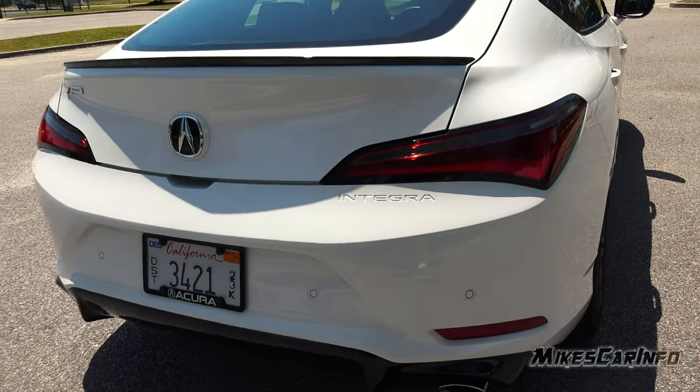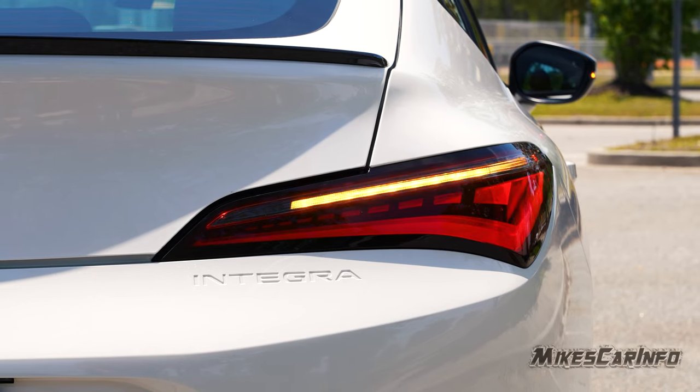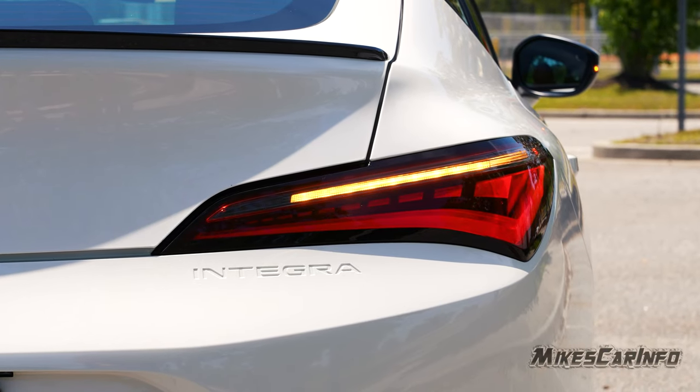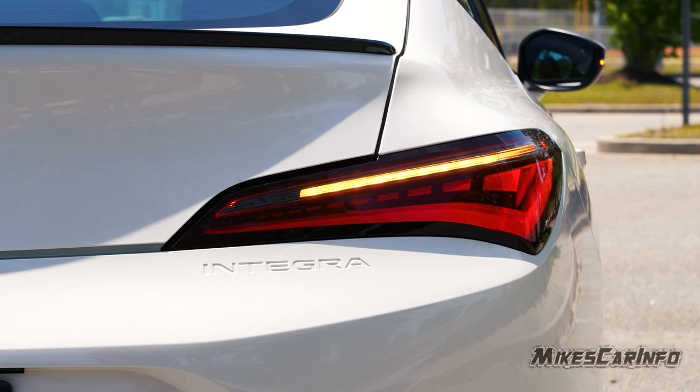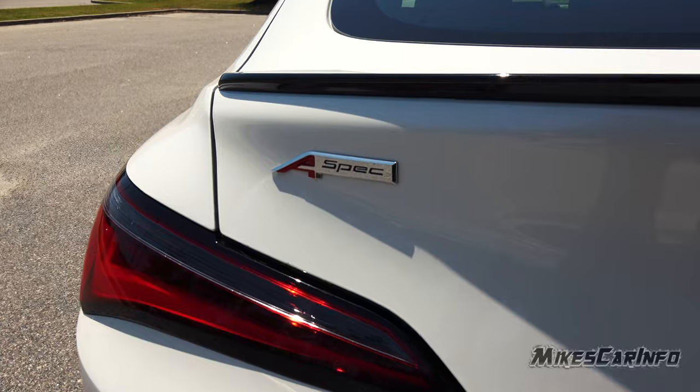Now it has the Integra name kind of pressed in here instead of like a sticker or a badge or something, which is pretty neat. There is an A-Spec badge on this side.